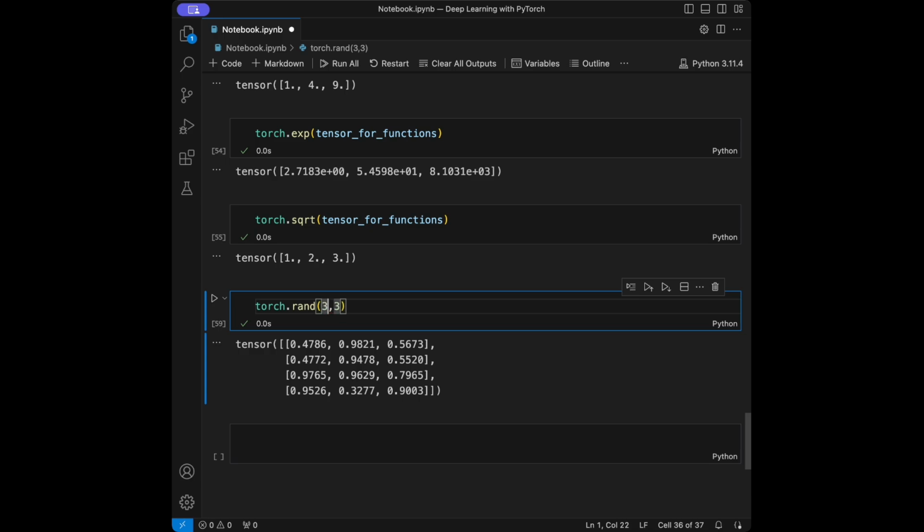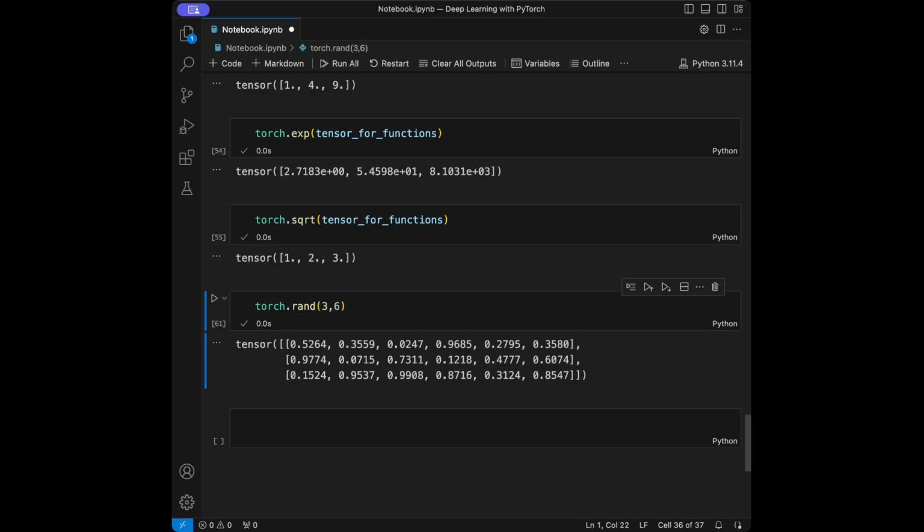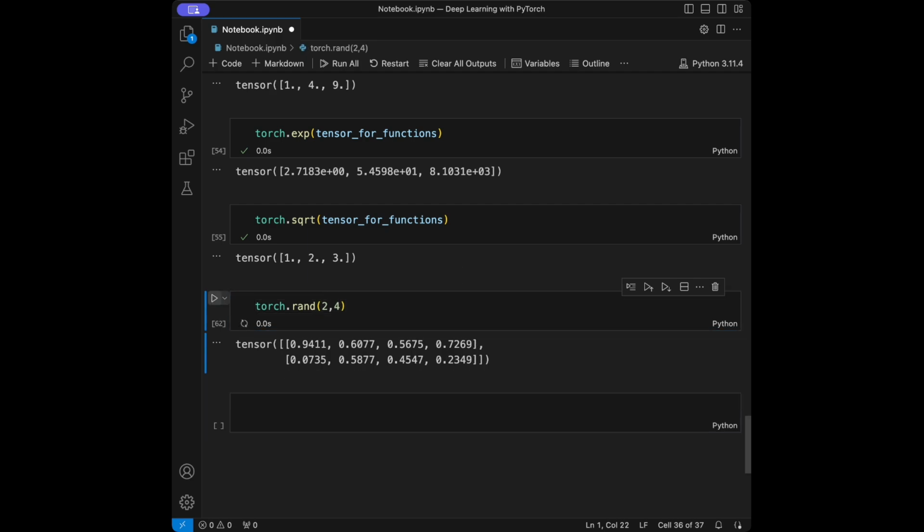And that's the way for generating random numbers on PyTorch. You can also extend this like 6, and you're going to get that. You can play with that as you wish. Like you can just change this like, let's say 4, and even if you don't change anything, if you just keep running this cell, you're going to get different random numbers each time. So it's a really useful function, and it's really used in deep learning.